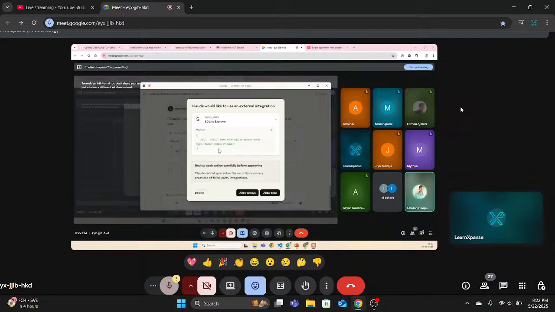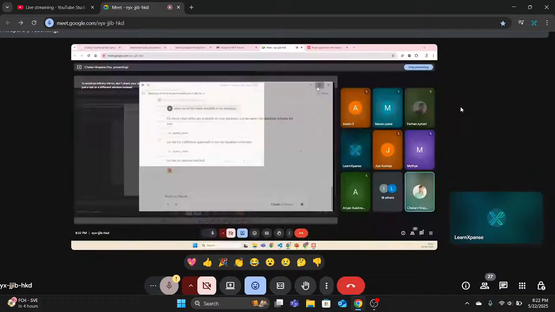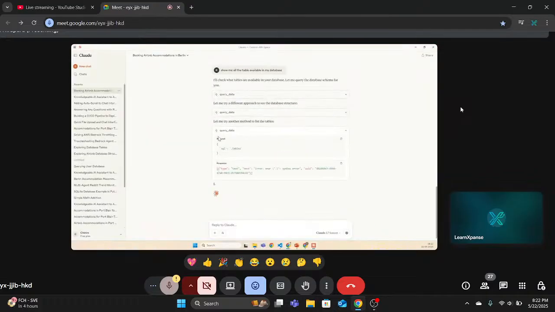This is my tool that I built by myself, and if I allow it, it is creating a SQL, select star from SQLite master where type is table, and it will give me all the tables available. So basically, right now it is searching locally. So these are the tables. Now it will give me all the tables available.